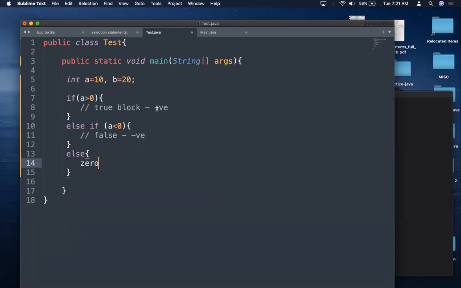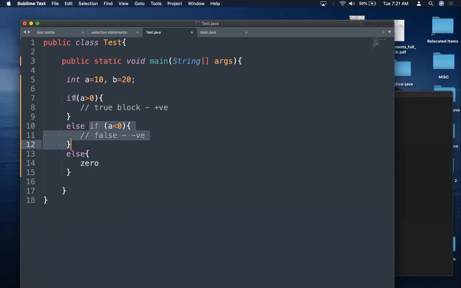If a is greater than 0, it's a positive value. Else if a is less than 0, that's a negative value. If it's not greater and not lesser, then definitely that value is going to be 0, right? So here, in the else I have another if actually.